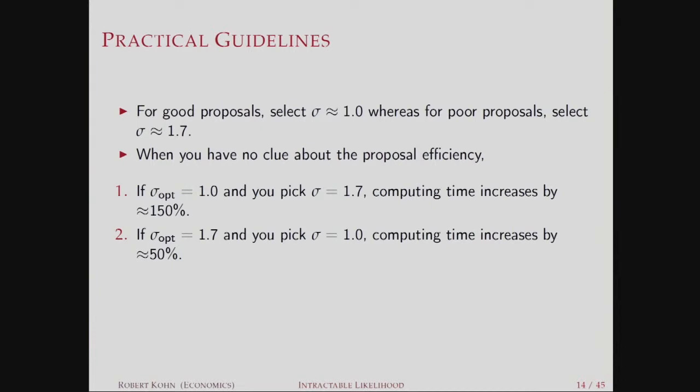If our proposal distribution is poor, there's no point having a very accurate estimate of the likelihood. By optimality, I mean for a given accuracy, how large should we choose the number of particles in importance sampling, or N more generally, to get the standard deviation to be of some form. So when the proposal is poor, we would choose sigma equals 1.7. When the proposal is good, we choose 1.0. Generally, theoretically, we advocate choosing sigma equals 1.2 or even less, because we're still making assumptions. But you don't have to have N equals infinity for the number of particles. That's pretty pointless. After you've chosen N in such a way that sigma is about 1, there's no point being more accurate.